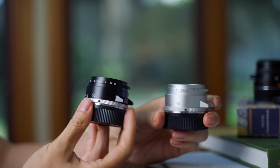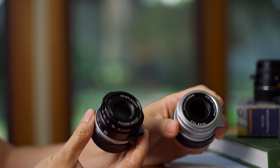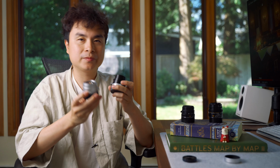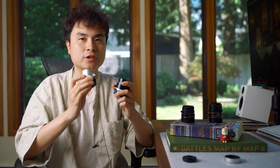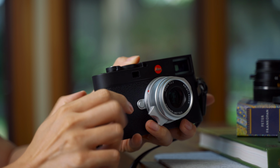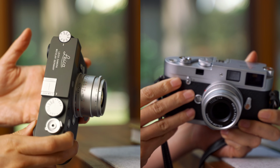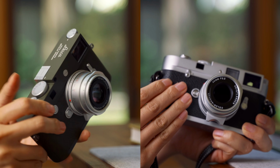Okay, so let's get that out of the way. There are two versions of this Color-Skopar lens. One is silver, the other one is, of course, black. Now, in the unboxing video, I mentioned that the silver color here matches really well with Leica silver bodies. After using it for a while, putting it on my Leica bodies, I noticed that the silver lens also works really well with black Leica bodies because of these silver bits on modern-day black Leicas. And when it comes to safari bodies or silver bodies, the silver lens really shines. It looks magnificent on my Safari M10-P.